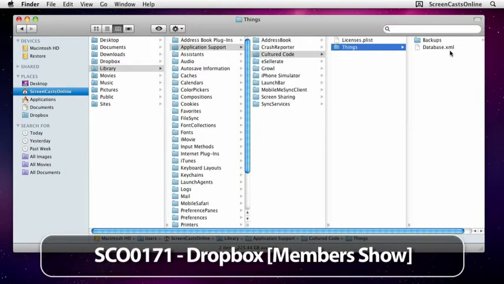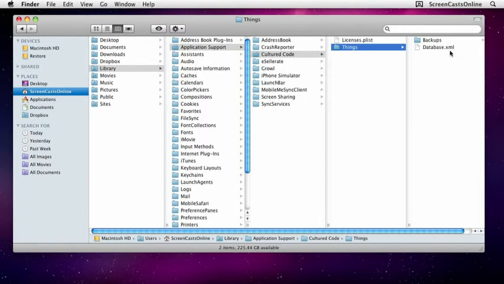You can check out the Screencasts Online episode all about Dropbox, which will tell you more about Dropbox. It's a free service. You can store up to 2 gigabytes of data on a very fast cloud-based network share. And it integrates really well with the Finder. I'm starting to use Dropbox for lots of these sorts of synchronization between applications on multiple Macs.